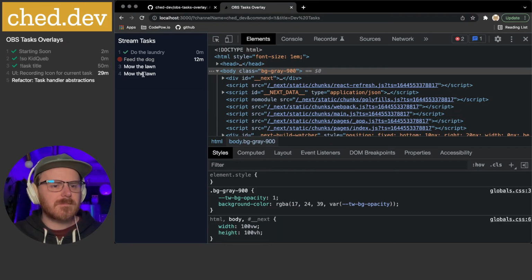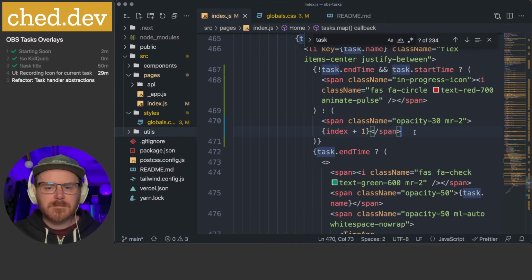Yeah, three consistent columns. Good point. How would I feel about the gap in the middle, though? Or would I do the icons in the middle? Number on the left.